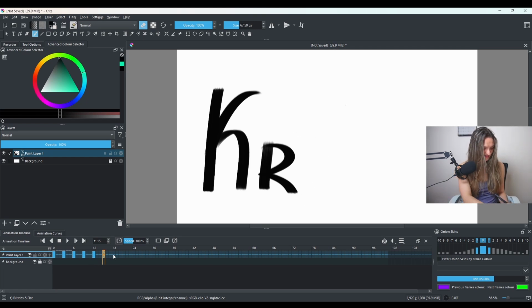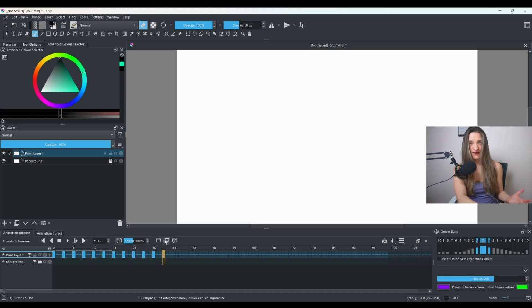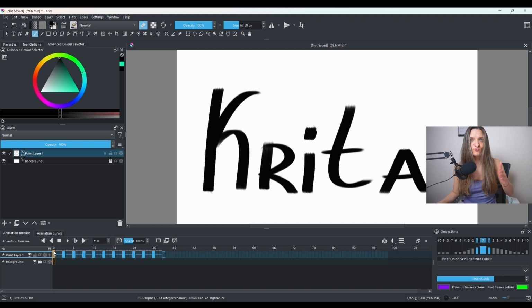Oh no. So anyway, when we're on the last keyframe, we can just press this button so we can have a completely blank keyframe, so everything that we have deleted will disappear. So the idea now, once we deleted the individual letters in the reverse order, is that we want to reverse these keyframes. So this keyframe over here should be the first one, and this keyframe should be the last one. So we will see this effect of drawing by itself.